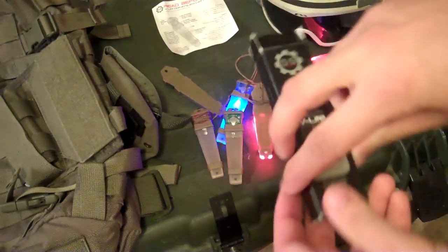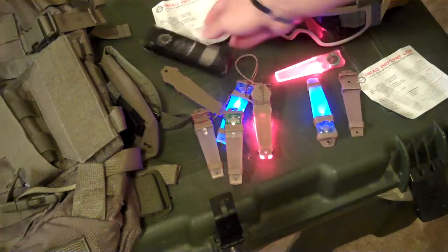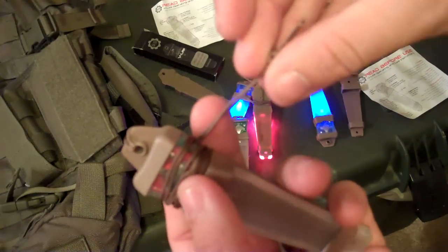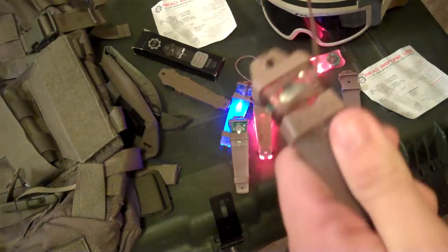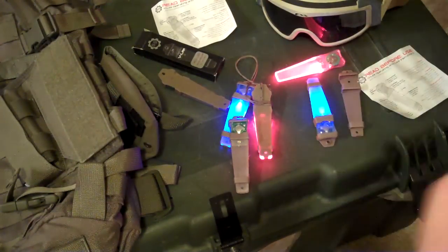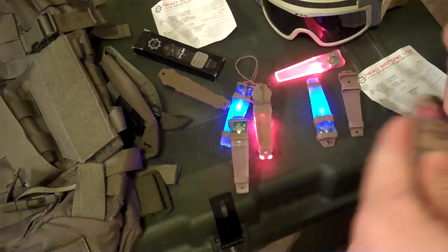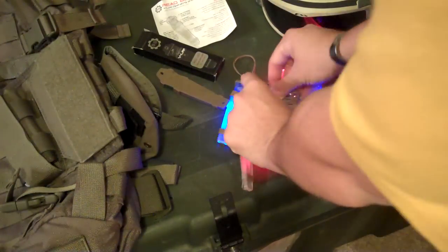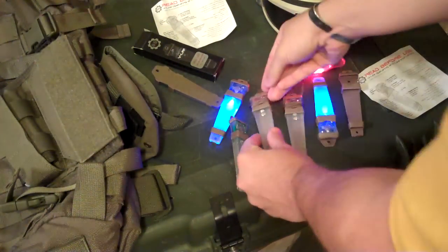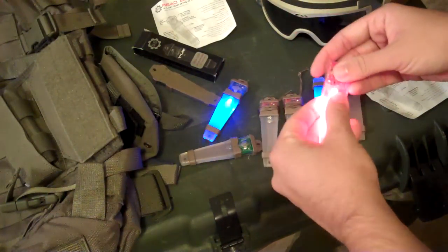When they come in the box, here's the little box — pretty neat, with product details on the back. They come with a really thin cord dummy-corded to them, so you can dummy cord it to something or wear it as a necklace. Two of the ones I got in the trade were brand new and two had already been taken out of the box, so I only got two with the cords.